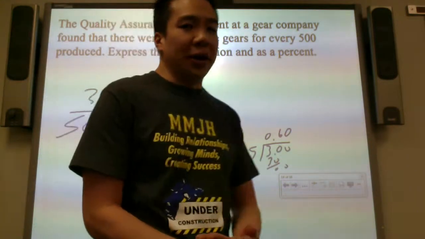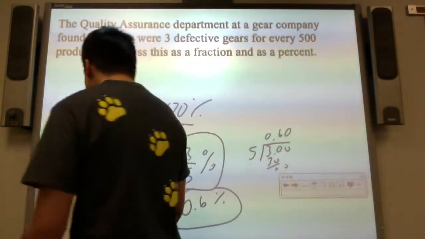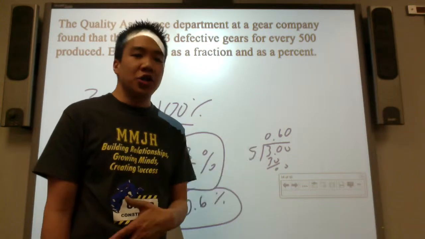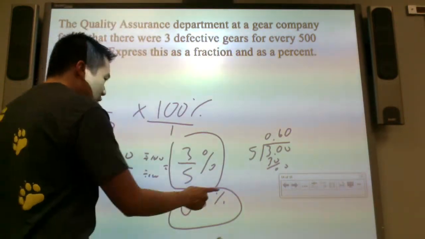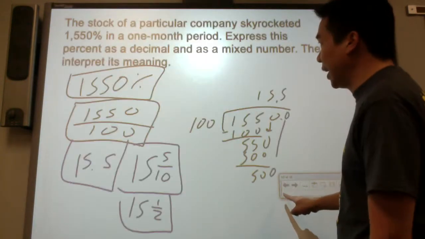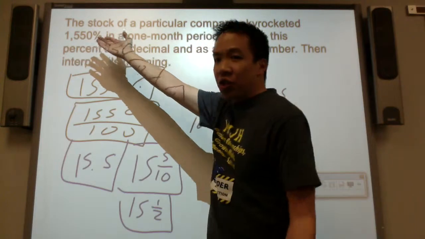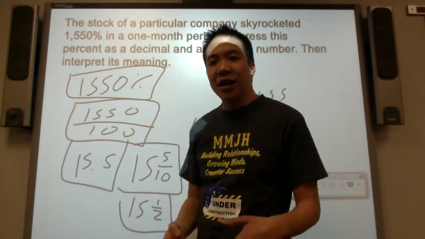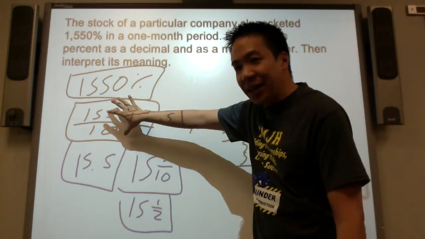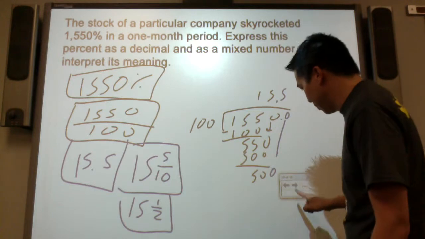So what did we talk about here? What we talked about is how to turn a percent into a decimal and a decimal into a percent. So let's go back to an old screen. For example, if you had 1,550% and they ask you to turn it into a decimal, what is the percent again? It means per 100. So you turn it to per 100, and then you break it down per 100, and then you're able to find the decimal equivalency of it.